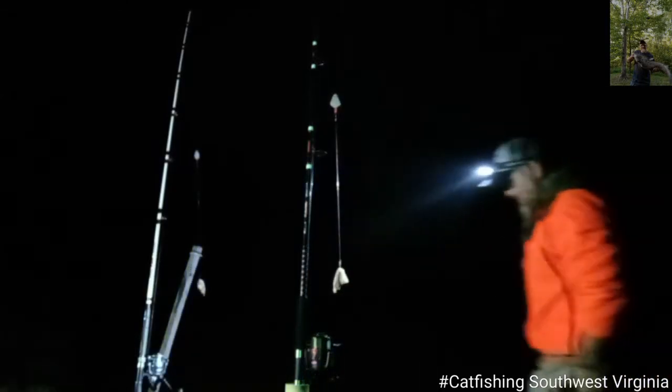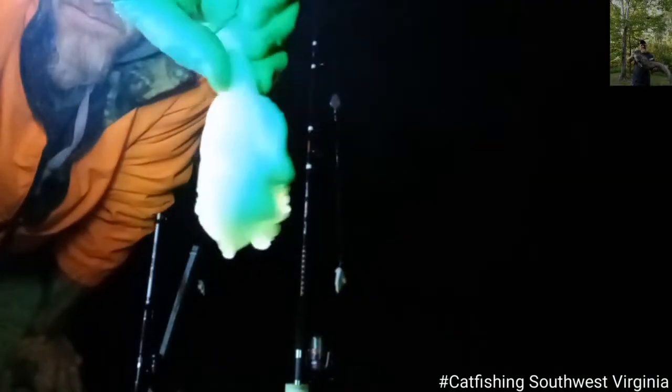Like I said, I'm using all chicken tonight, y'all. But I wanted to give y'all a quick idea of what I'm using here. Just a piece of chicken breast. I cut it into a chunk about, you can see how big it is. You can use it smaller or bigger, just depending on whatever suits you.